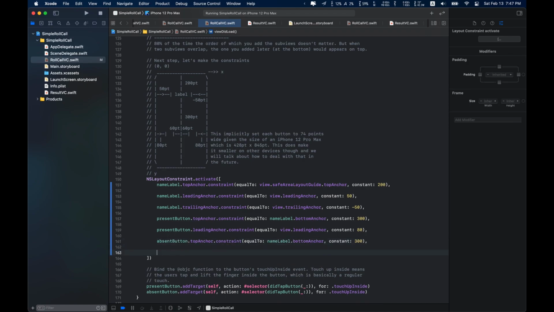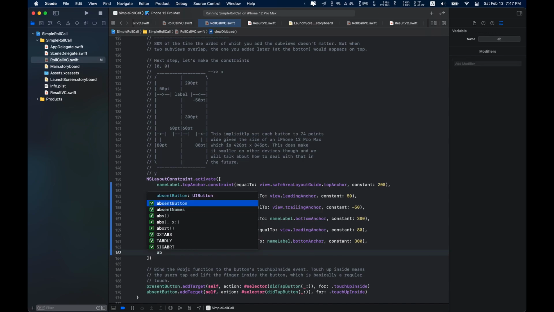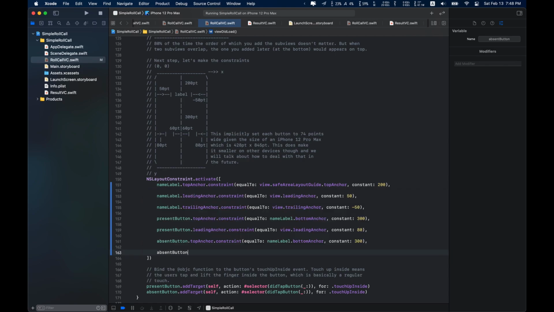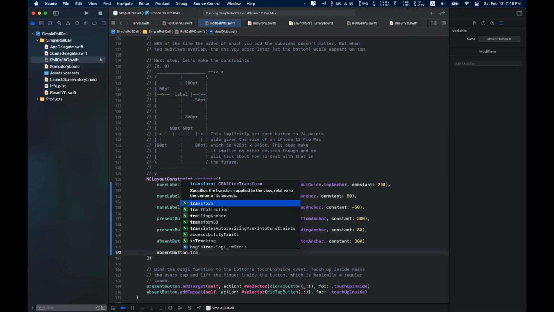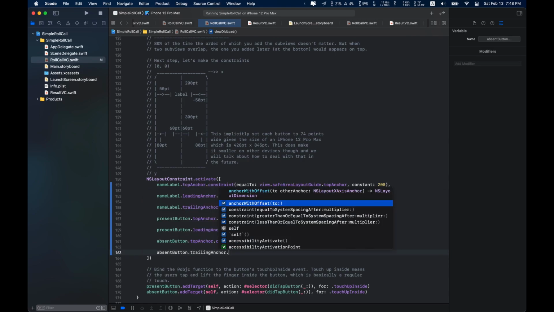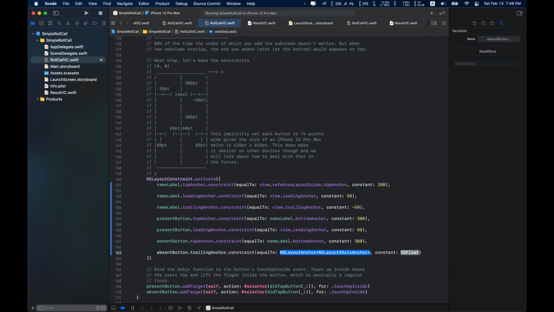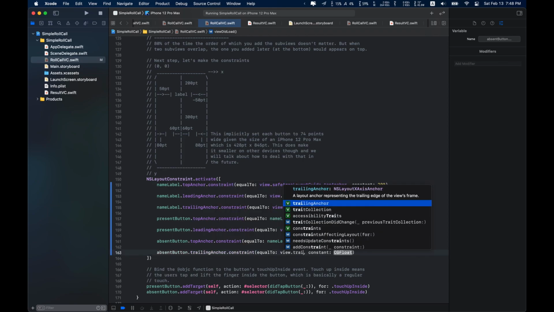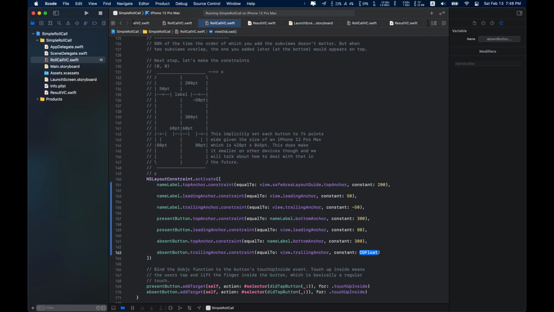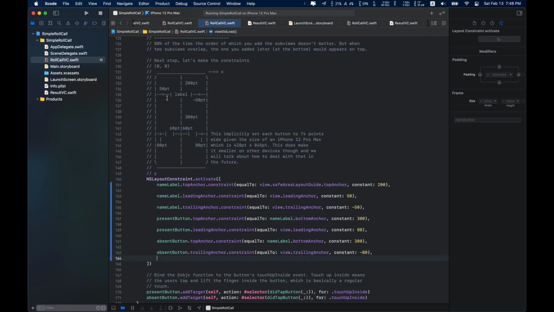However, for this one, for the absent button, we want to pin the trailing anchor to the right. Right? And this will be -80.